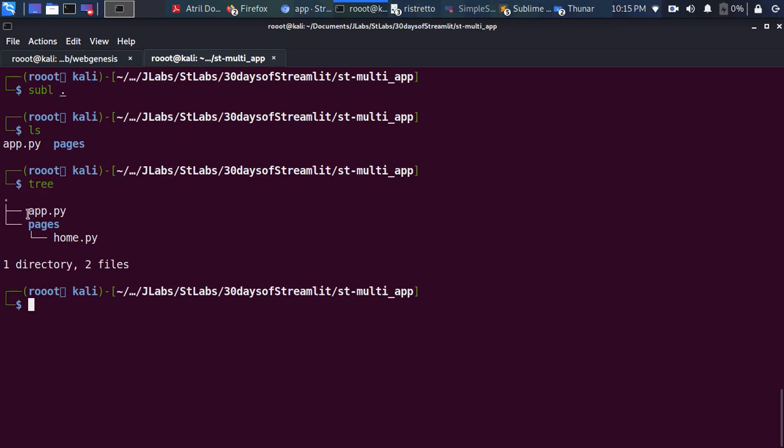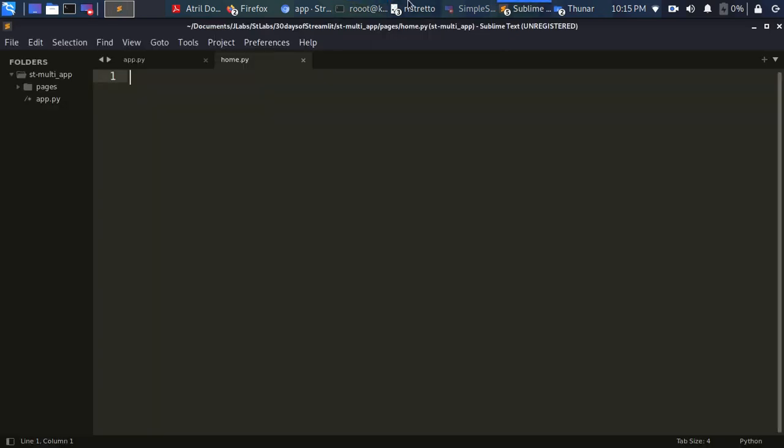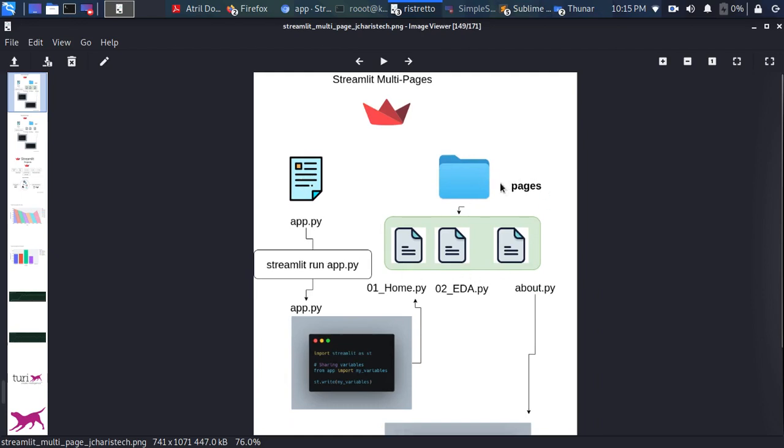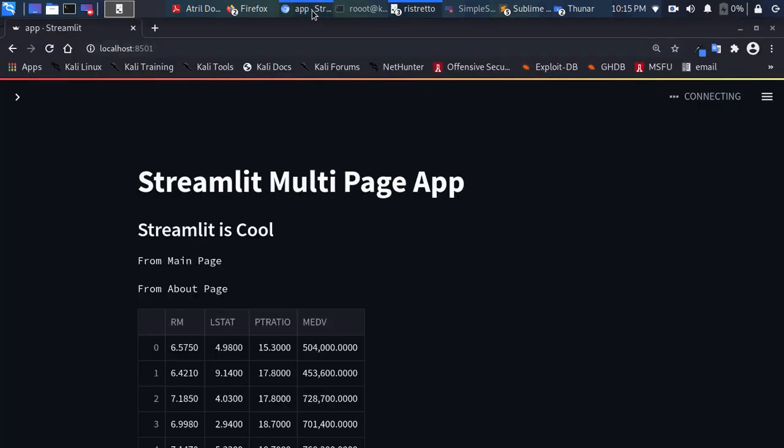So we have my main app, that is what I run with Streamlit. My pages, I have my home file, which is what I'll be running. So let's run it again. So streamlit run app.py. I'm running the main app. I'm running Streamlit for the app itself, right? Not for the pages. So I'm pointing Streamlit to this, but Streamlit will run this, and then it's going to pick this pages directory and also show whatever is within this particular pages directory as a sidebar or as a menu, right? Or a different page with a different URL, right?